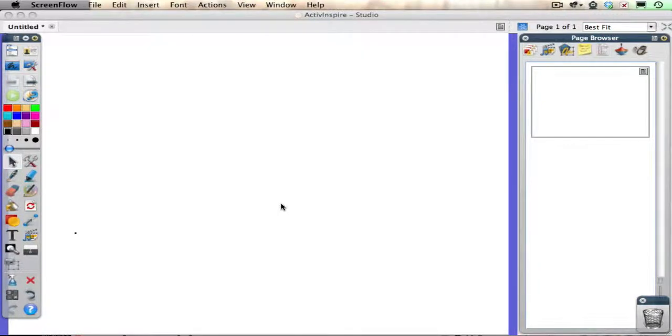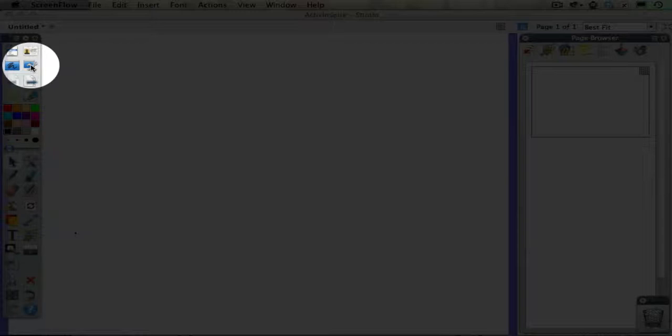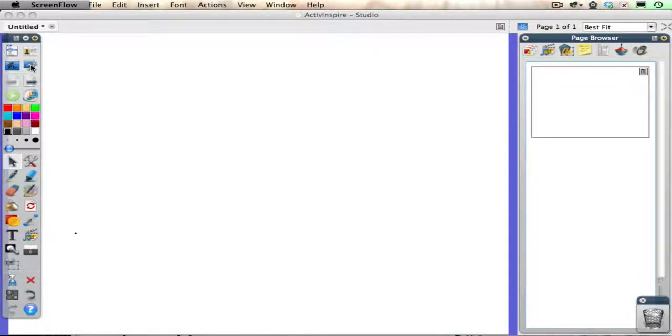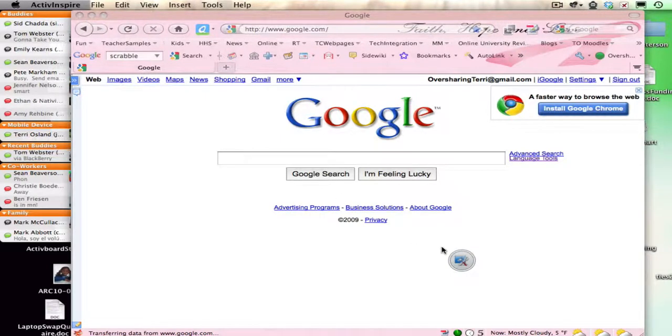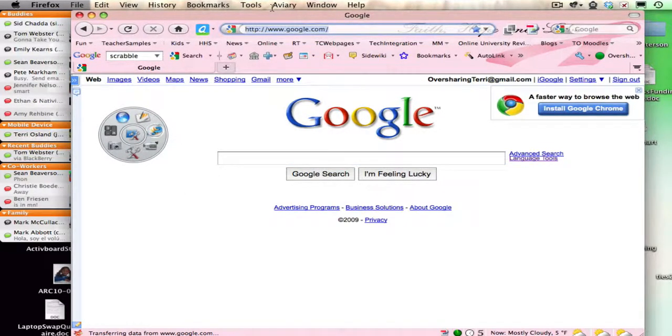In this video, you're going to learn how to link to a web page from an object on your flip chart page. So to start that, I first need to have an object. And in this example, I'm going to take a picture from the web page that I actually want to be linking to. So I go to my toolbox and I click here to get my desktop tools, which will actually hide Active Inspire. So I click there and you can see that I have my desktop tools, and I want to go to the page of the randomizer that I just created.